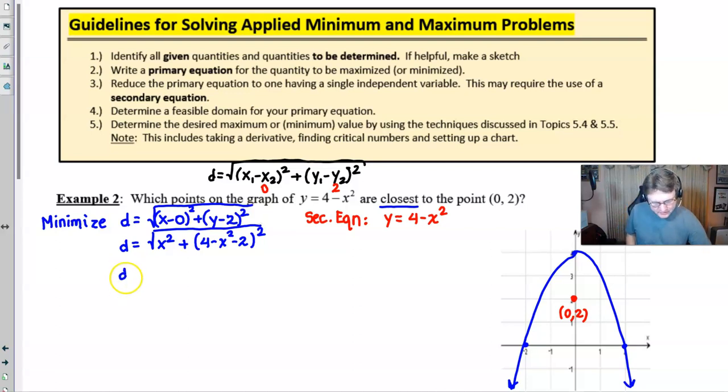If we do that, we would have d squared on the left. And then on the right side, the square root disappears. And all we have is what's underneath the square root expression. As I do that, I'm going to expand out this 2 minus x squared. When I combine the 4 minus 2, I would get 4 minus 4x squared plus x to the 4th. Then we can combine a couple of like terms. I'm going to write this in descending order to make it look a little prettier. And so I would have something along those lines.